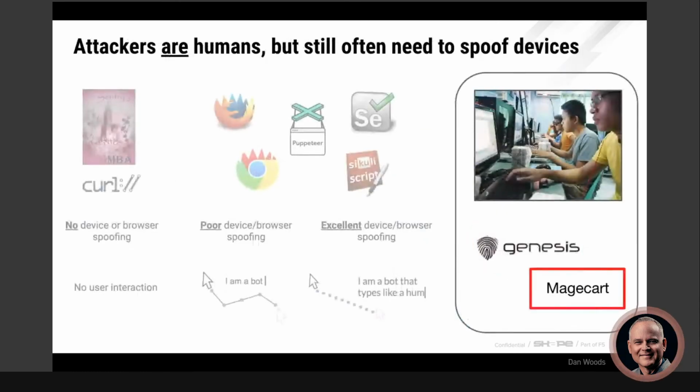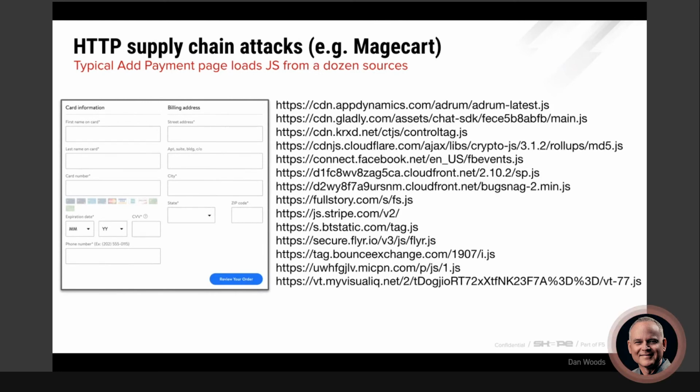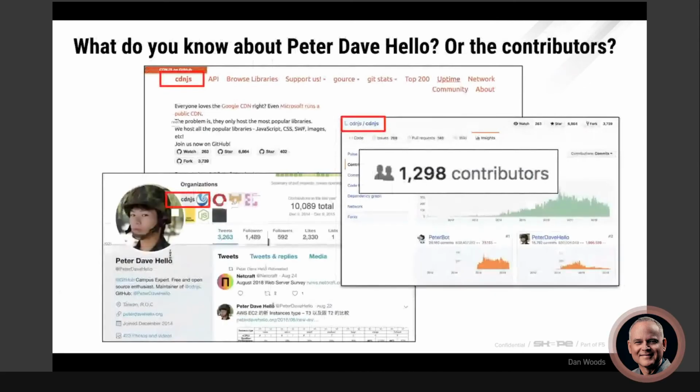Okay, so that's Genesis. Let's talk about Magecart. So Magecart is just a general term given to a group of actors who are skimming payment card data off payment pages. If you look at any one kind of a typical payment page, you see it loads an awful lot of JavaScript. If we look at one in particular, you see that it looks to be like a hashing algorithm or a hashing script, and you can see it's served by CDN.js.